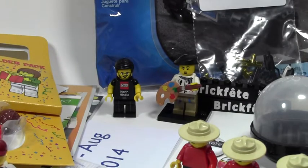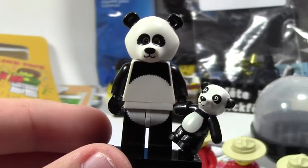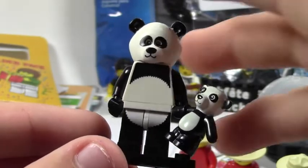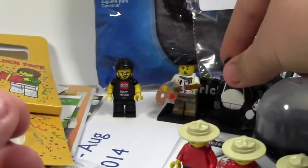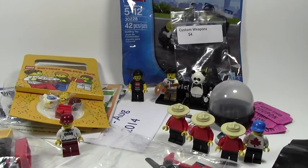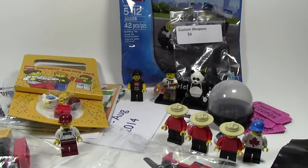The next minifigure I got was this Lego Movie Panda minifigure. I had tried to get this figure but could never find it. They had it for four dollars, which is only 50 cents more than I would have paid a few months ago in the store. Funny story: they had all their minifigures in a bag, and when I walked away I went to show my dad and he was excited, but there were only a few parts in it. So I went back and said there were only a few parts in it. She asked if they fell in my bag and I said no. She believed me and opened her drawer — and all the parts started rolling around in the drawer, so she knew I wasn't lying. She trusted me because I had just bought a lot from her store, so why would I steal a few parts?